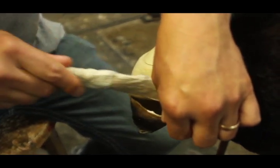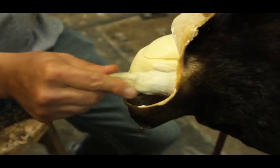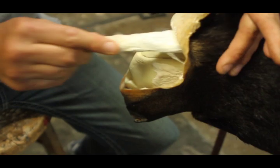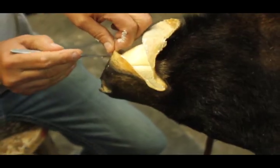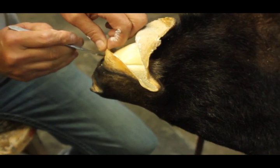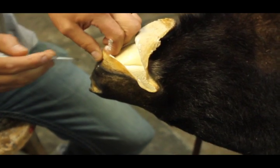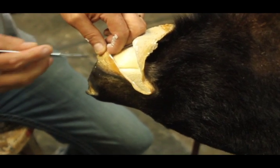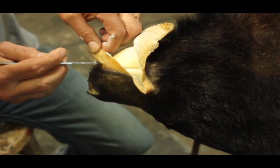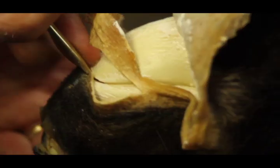First thing we do after we get all sewed up, we'll actually tuck his lips into place. Right now we're putting a hide paste all over the front of the face, and then we'll go work on his nose. Now we really only use about a quarter inch of lip. So we'll take a scalpel, make a small cut, take a quarter inch, go right down the lip line.